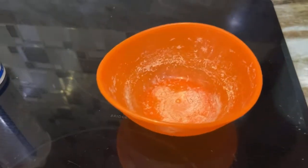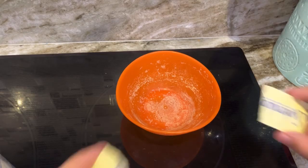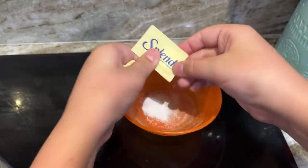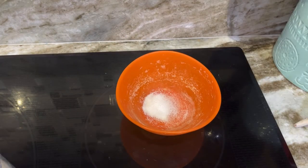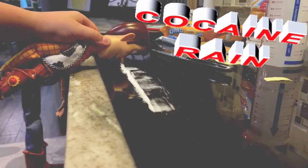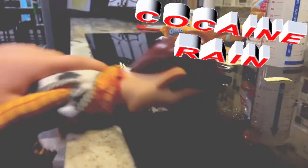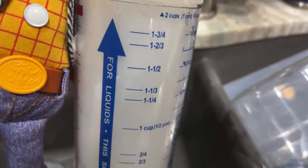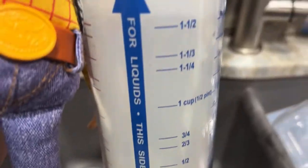You wanna get a bowl. First, you're going to want to pour your Splenda packets in there. Crap, I didn't open all the way. You know what? This gives me an idea. You're gonna need a cup of water. Got to do that, baby. Yeah, it should be about good.